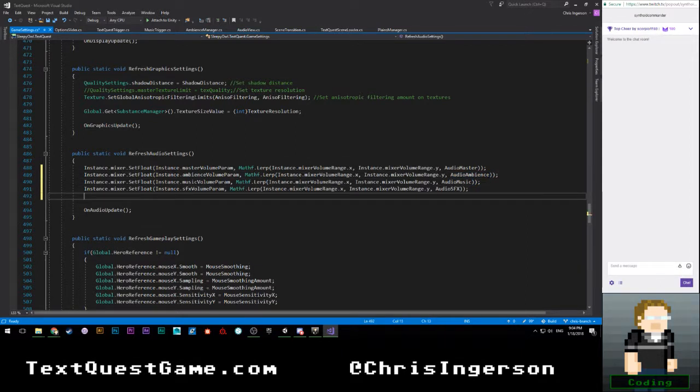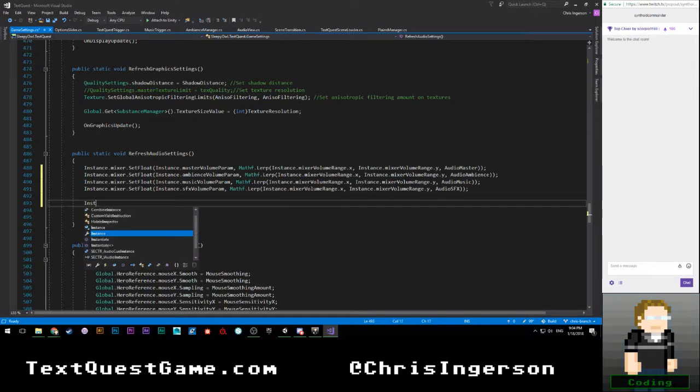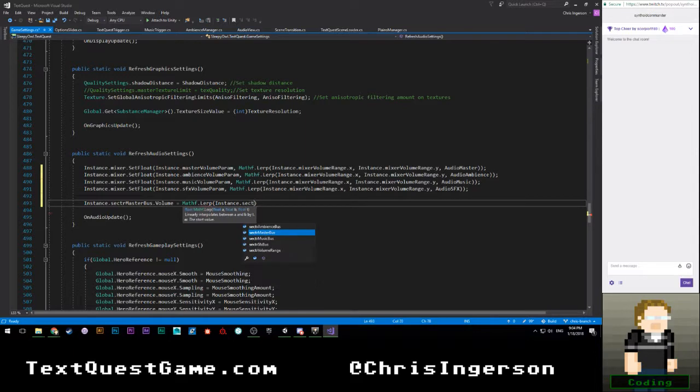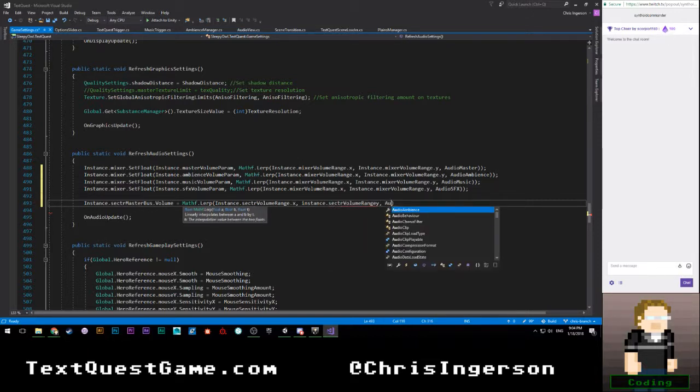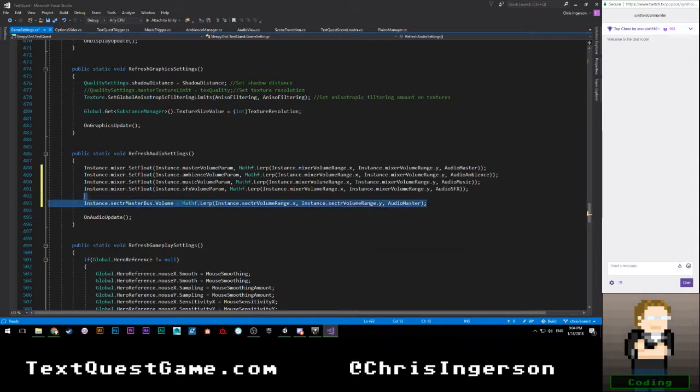Okay. Then last things to do, we're going to be instance dot sector master bus dot volume is equal to Mathf dot Lerp instance dot sector volume range dot x, instance dot sector volume range dot y, based off of audio master. Okay, let's go ahead and make that dot y.